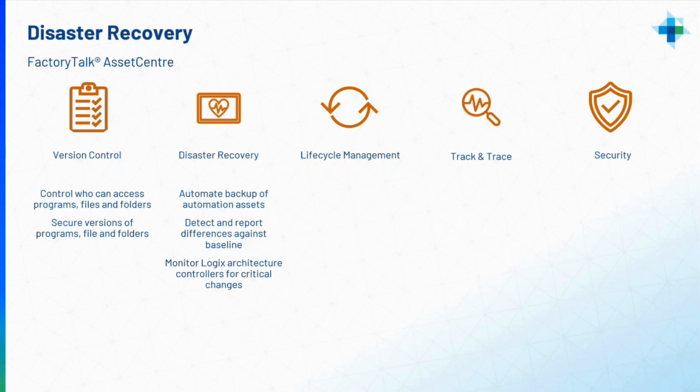So running these disaster recovery schedules, you've got a number of different recovery types. In regular backups, the output of a backup schedule that you run will be appended to the archiving capability that you would find in your version control. You've got other types like comparison reports, where you can track and compare the most up-to-date or honestly any archive version that you have within the repository and compare that to the live project version that you see running in a hardware device on the plant floor. And you can compare the differences between these two configuration files or project files.